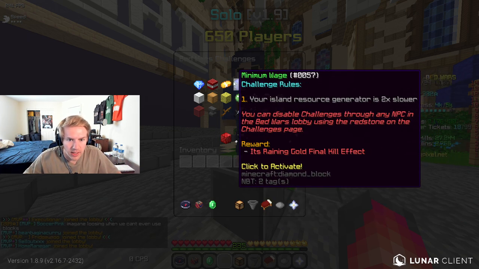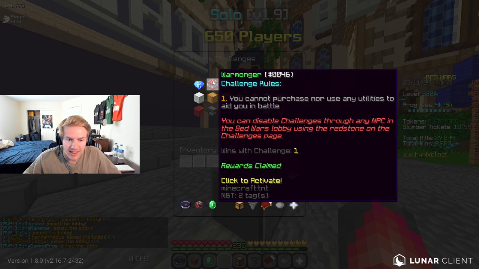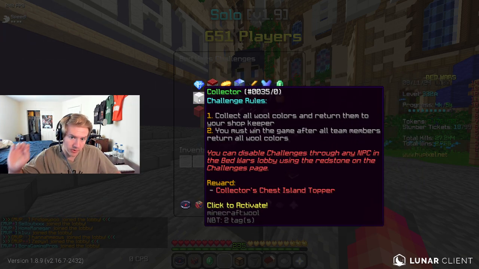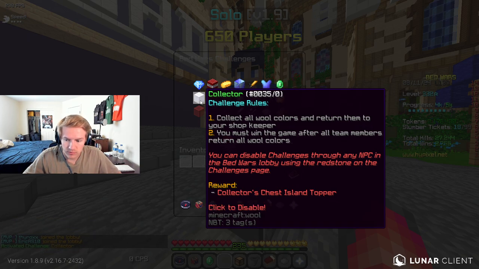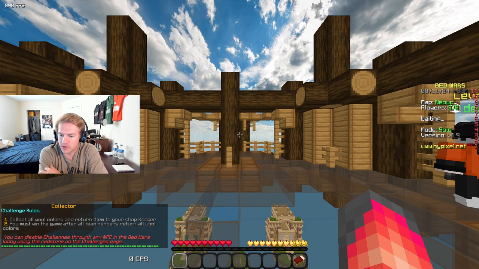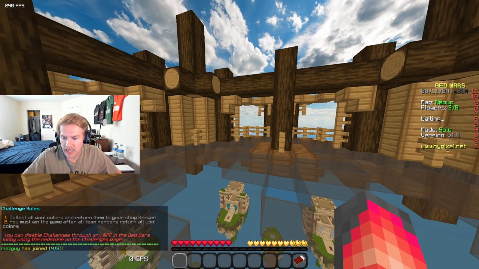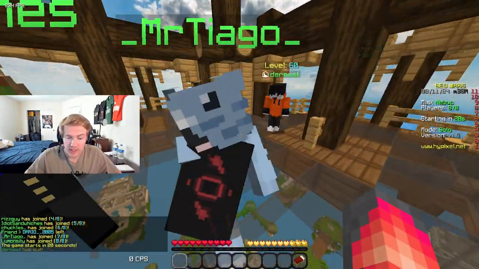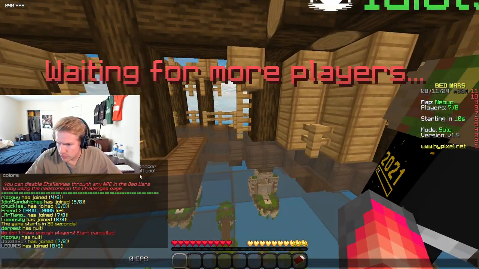Wow. Okay. Minimum wage. Oh, I hate that one. That one's pretty silly. Collect all the wool colors and return them to your shopkeeper. Yeah, we do have to do this one. So, yeah, why not? We'll go ahead and try it. You must win the game after all team members return all wool colors. We must win the game.